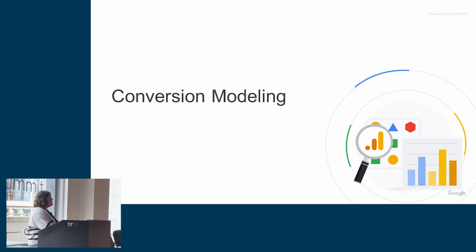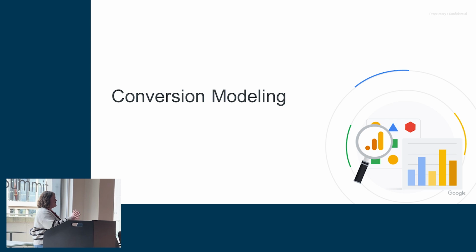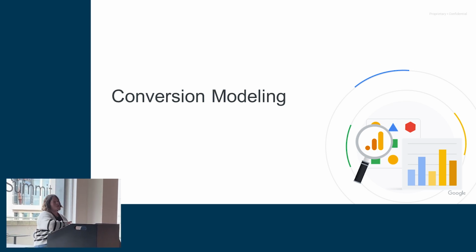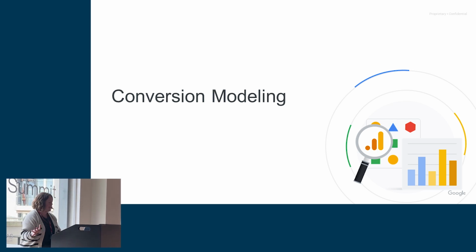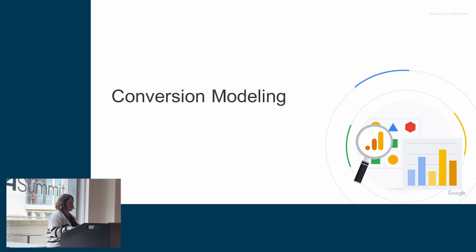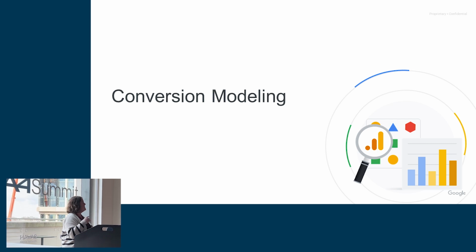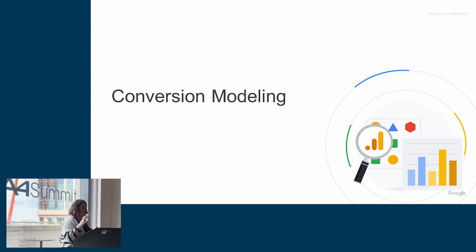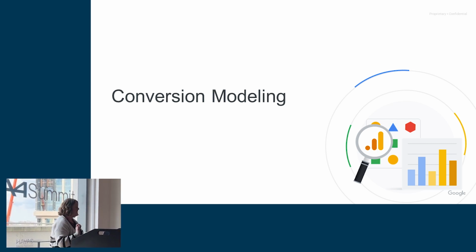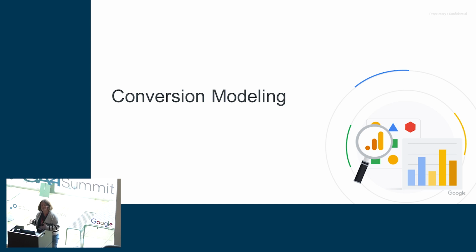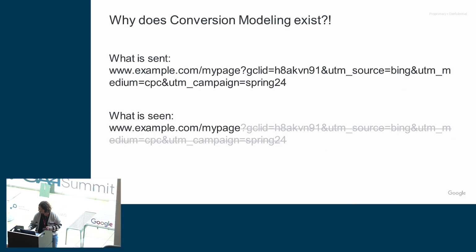Okay, so that's behavioral modeling. Remember, the clue's in the name. It's about the behavior of those unconsented users on site, not to be confused with conversion modeling. I think the amount of times I've explained this internally to our Google teams, and still once a week I get at least one confused question about this terminology. So the second type of modeling that I want to talk about this afternoon is conversion modeling.